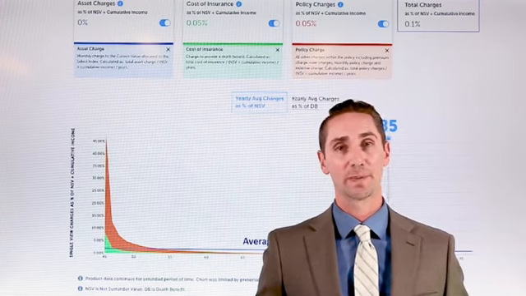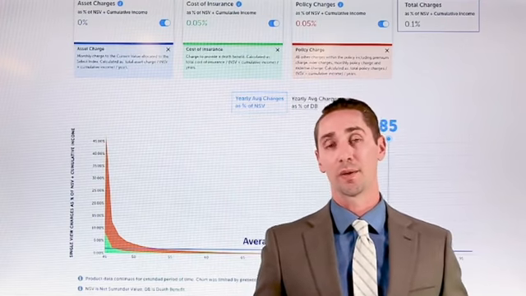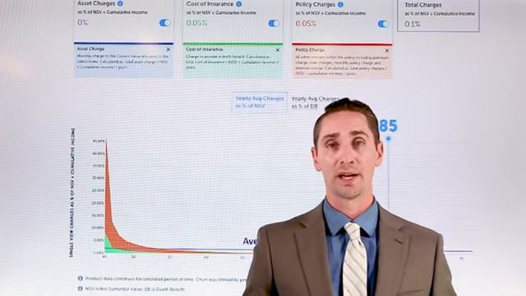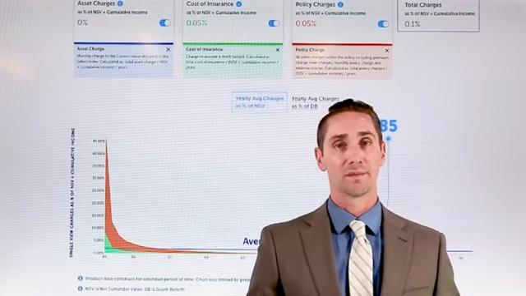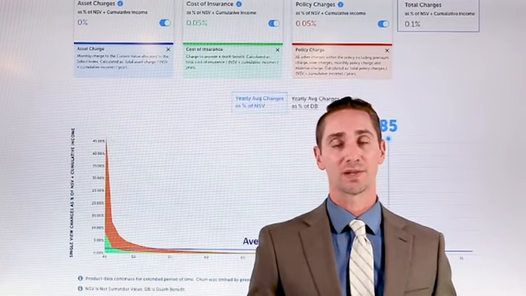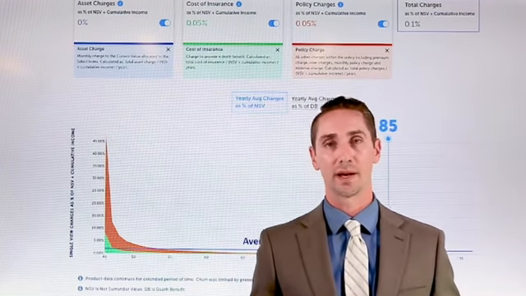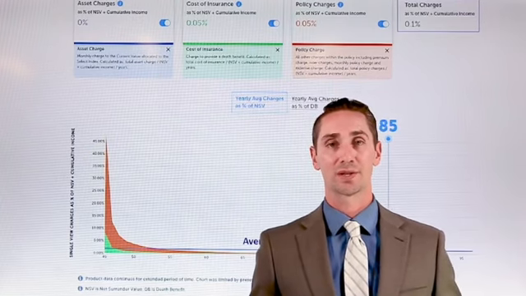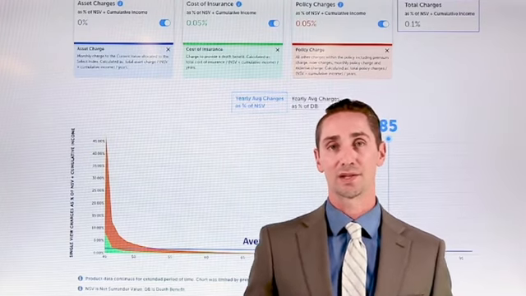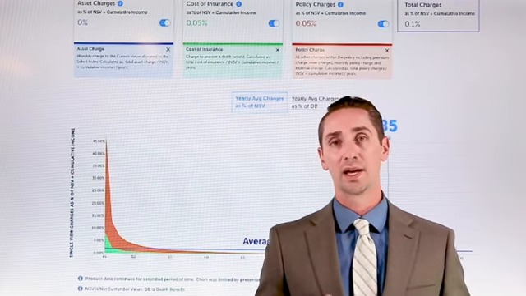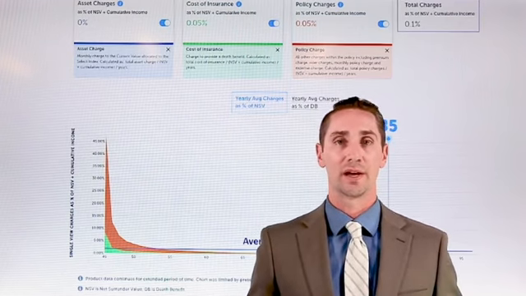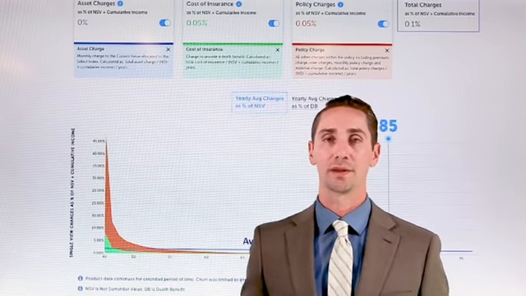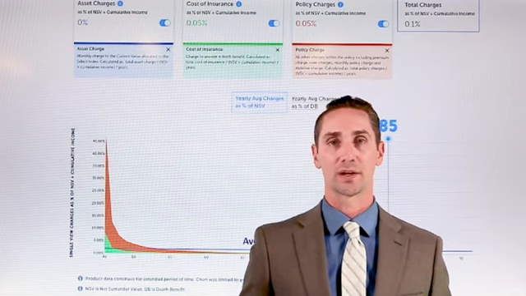Keep in mind the IUL expenses will differ for each client, primarily based on three things. One, first, foremost, most important, is the design of the policy. The maximum funded design is going to have lower policy expenses than a minimum funded design. Second is the insurance company selection. Some insurance companies' policies have higher expenses or lower expenses than others. And lastly, the age, gender, and risk of the insured. Generally speaking, the older you are, the less healthy you are, the higher the expenses are going to be.